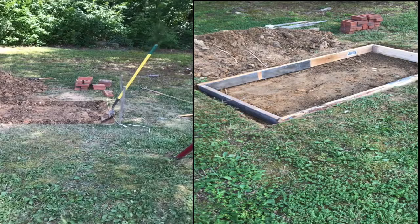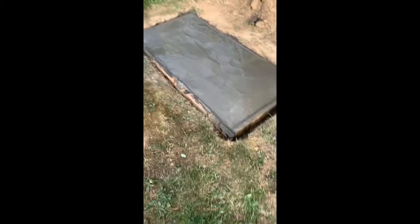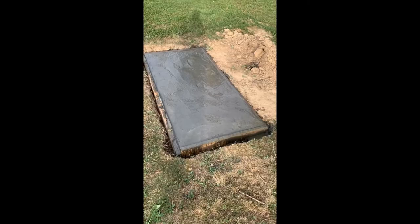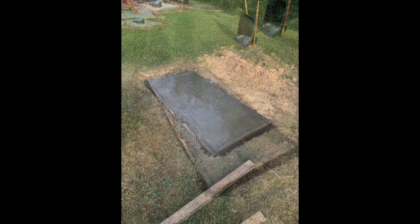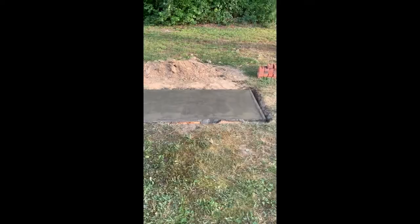To make my wood form I used two-inch by six-inch lumber, and once I had everything in place I started pouring the concrete for the slab. I wasn't able to get any videos of me pouring the concrete, but for this part I recommend that you get somebody to help you — one person can mix the concrete and pour it while the other uses a trowel to smooth it out. I used about 20 bags of 50-pound concrete, and to figure out how many bags you need there are calculators online — just put in the dimensions of your slab.